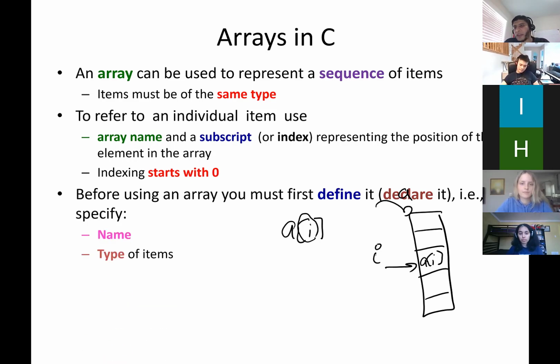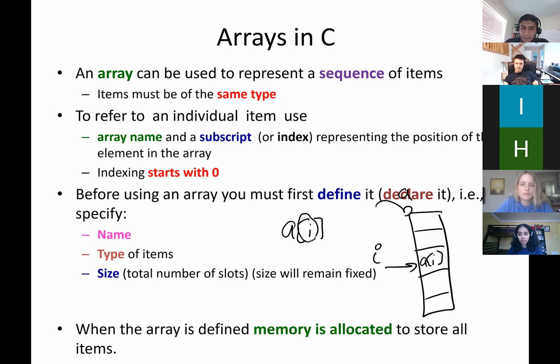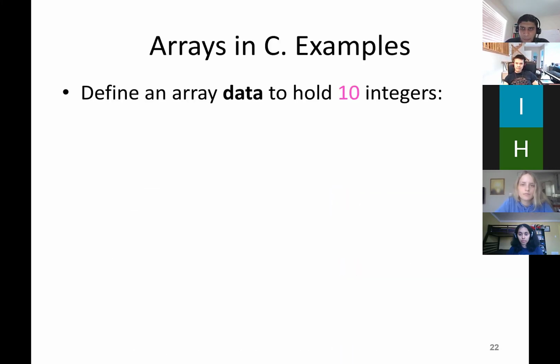Similar to anything in C, an array is just a variable, so before using an array, you have to declare it, and we will see now how to declare that. Let's say I want to define an array that holds 10 integers. First of all, I define the type of the array. Here it's int. It can be double, float, character, any other type.